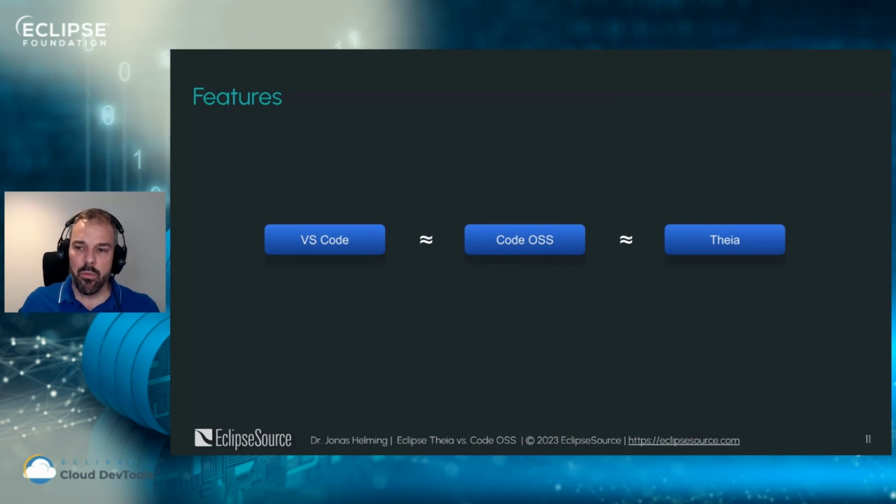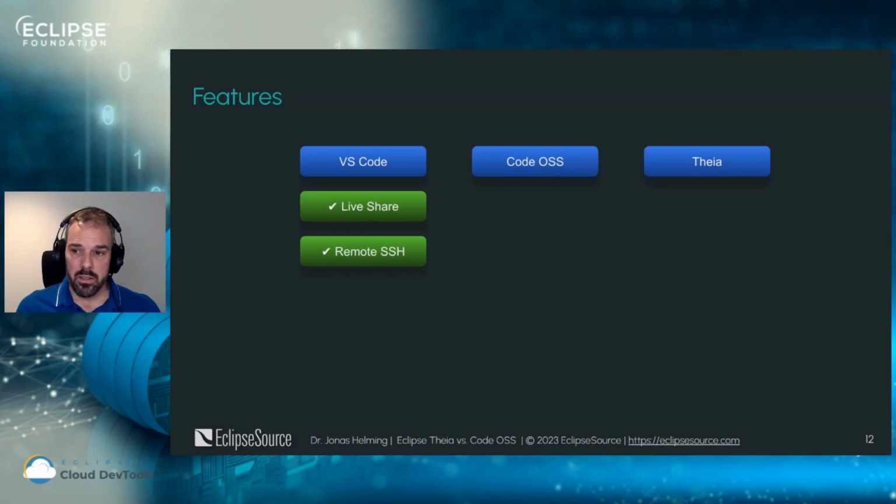The reason for that is, for VS Code and CodeOSS, very clear. For Theia, the reason is that when Theia was created, VS Code was already out there. And the Theia developers actually looked at VS Code and said, okay, this is a very good default, right? The UX is great, the feature set is great. Let's just do it the same. And let's just reuse stuff that is there. So, for example, Theia just reuses the code editor provided in CodeOSS because there's no need to re-implement that, right? Theia has a very strong paradigm not to reinvent the wheel and not just to create arbitrary components that are actually already there in an open source version. Now, of course, there are differences.